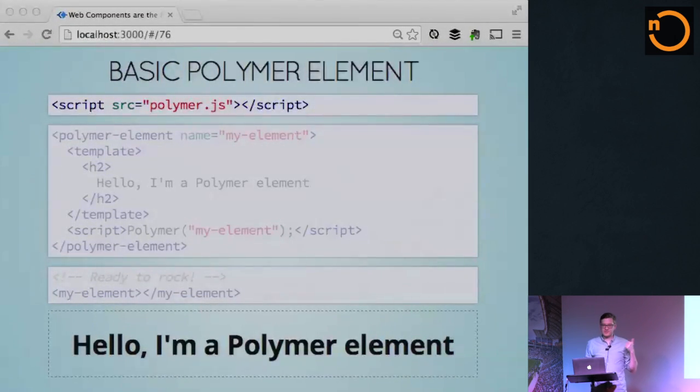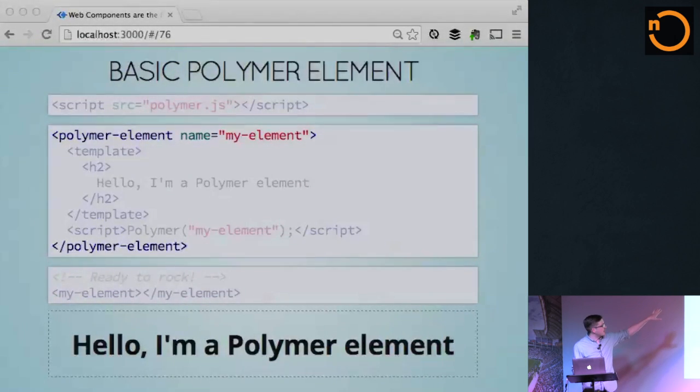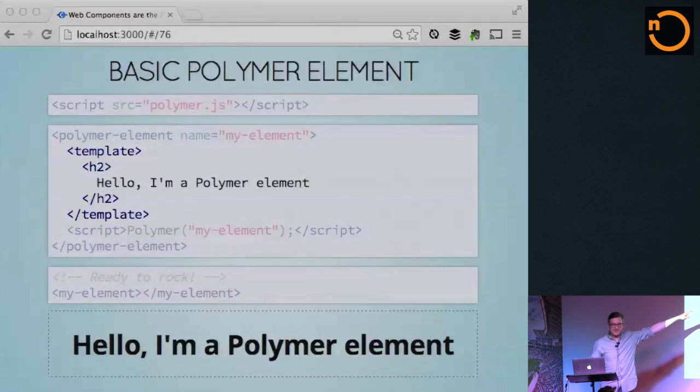And using Polymer to declare your own custom elements is really easy. It's a lot easier than doing it the native way. You just include Polymer, and then you have a new element that you can use, Polymer element, and you can give it a tag name, whatever name you want. So up there it's my element.